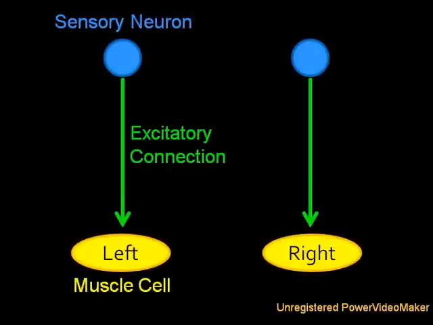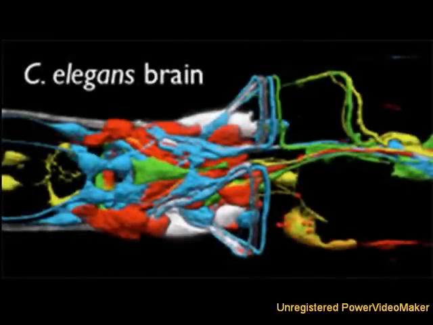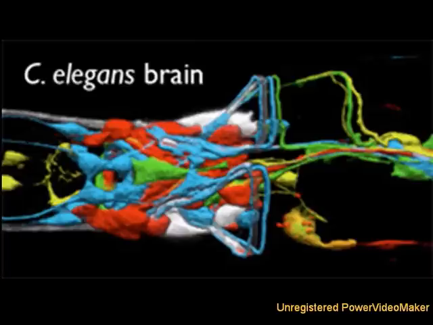The earliest circuits transduced sensory input to motor output in a reflexive manner, basically input-output with little to no computation in the middle. An example are the nerve nets in sea anemones. More complex circuits can be completely genetically encoded, such as the brain of the nematode C. elegans, which only contains 302 neurons.